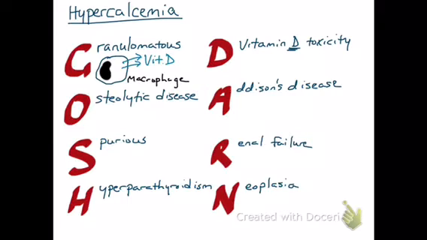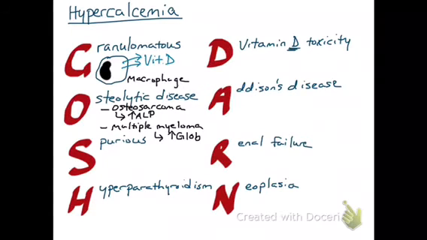Osteolytic disease can be caused by osteosarcoma, which is a neoplastic proliferation of osteoblasts, or by multiple myeloma, which is a neoplastic proliferation of plasma cells within the bone. With osteosarcoma, the osteoblasts can produce and release alkaline phosphatase, so you might see an increased ALP activity on the serum chemistry. And the neoplastic plasma cells in multiple myeloma often produce lots and lots of immunoglobulins, so you'll have a hyperglobulinemia and a monoclonal gammopathy.